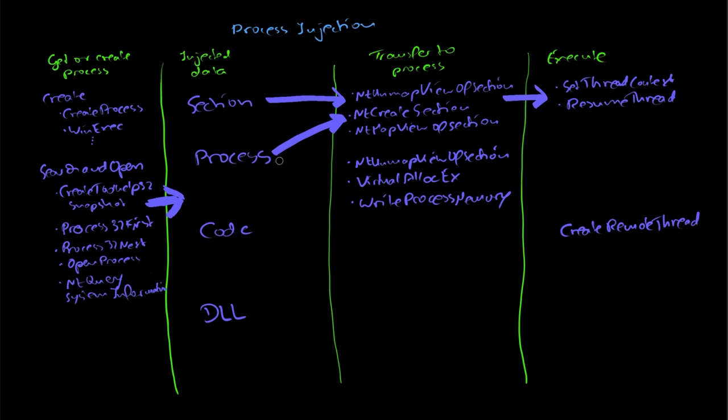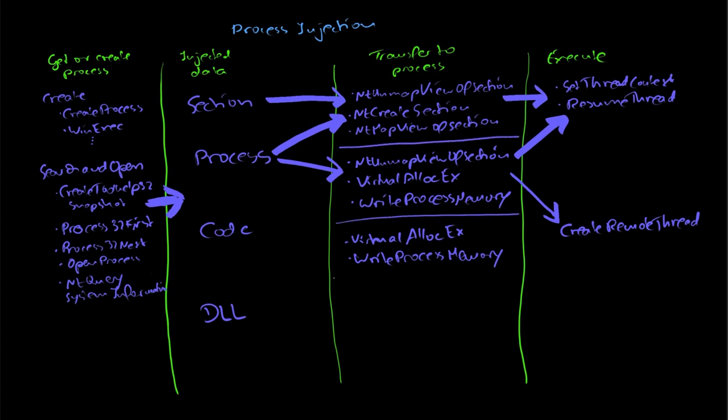Now let's say we want to inject a small piece of code instead of a whole section or all sections. Here we don't need to carve out the virtual memory, we just find a little space to put that code in and use that. There are a few more APIs we can use for the data transfer.